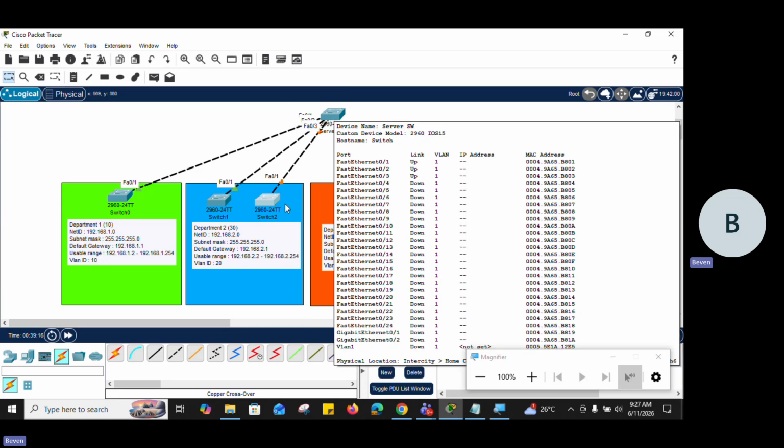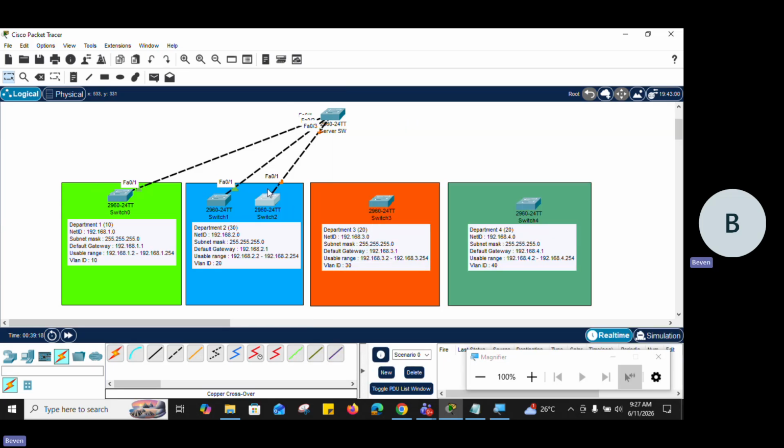If you have randomly picked these port numbers, then later on when we configure the VLANs and all the other stuff, this system is not going to work properly, because you have to select the port numbers that you have used and type the commands accordingly. So in order to avoid such issues, I recommend you use the same port numbers that I am using.